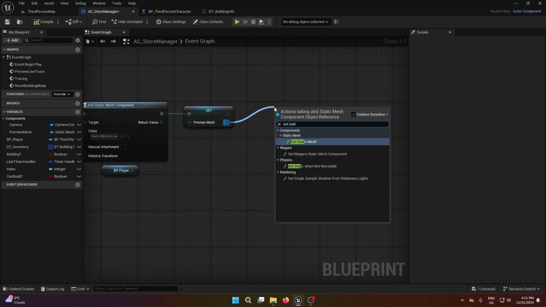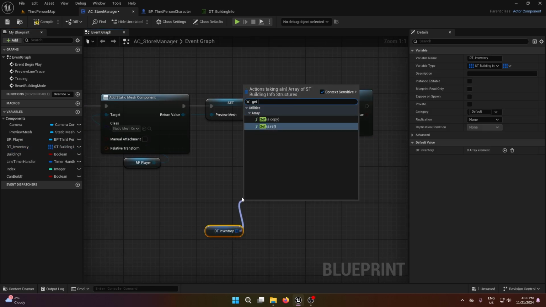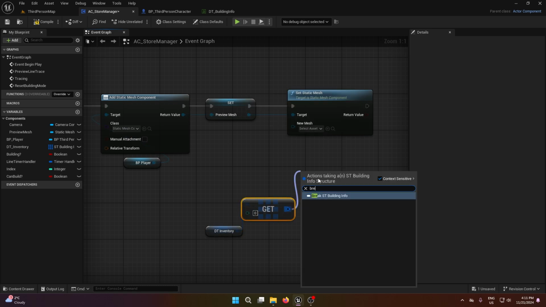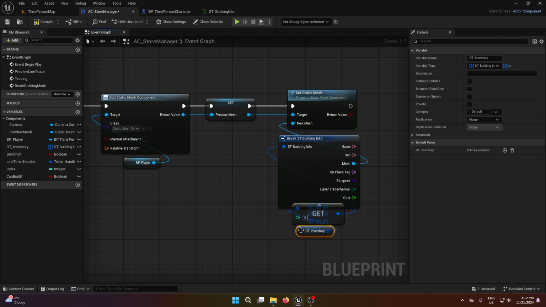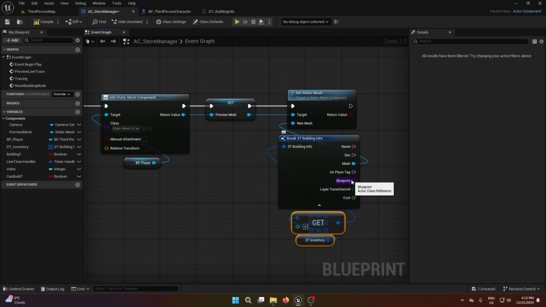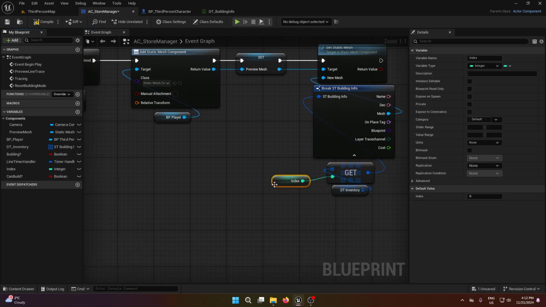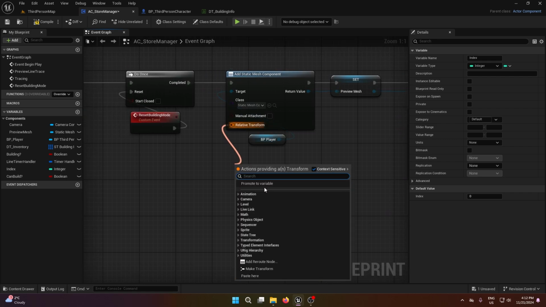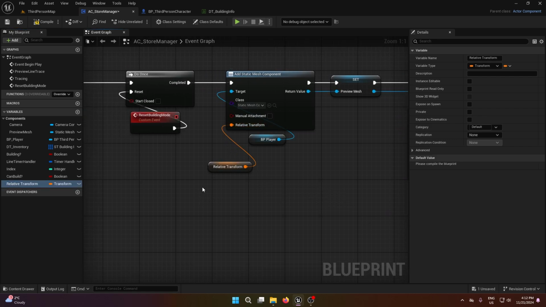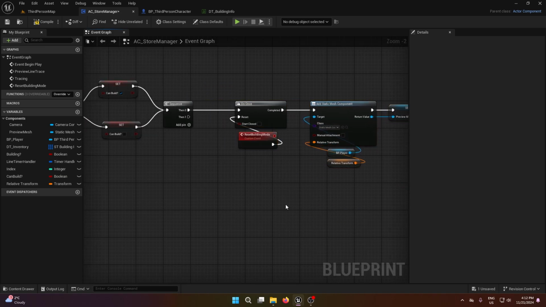And set static mesh, and guess what? We're gonna get the inventory, get copy, break it, and put the mesh in, just like that. That's why we have this actor class. So if you wanna do it differently, you can do it. And that's basically it. Of course, add the index as well. Okay. The relative transform, we basically promote that into a variable as well. And this is done now.